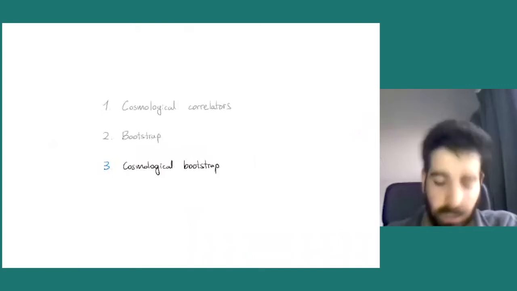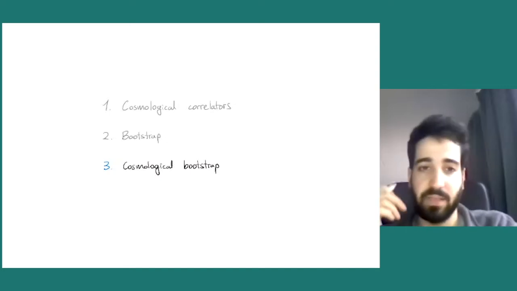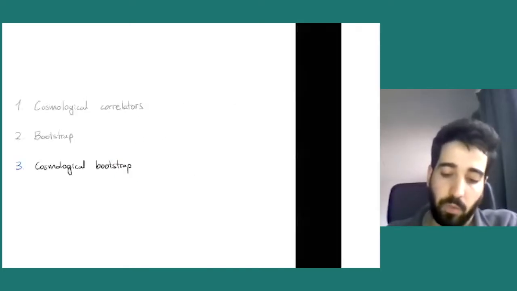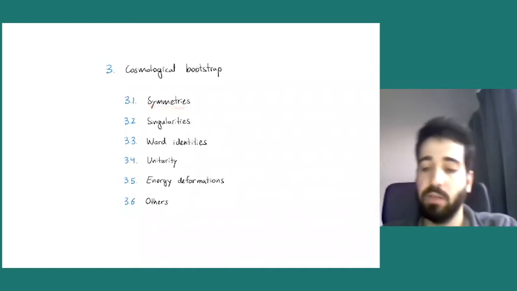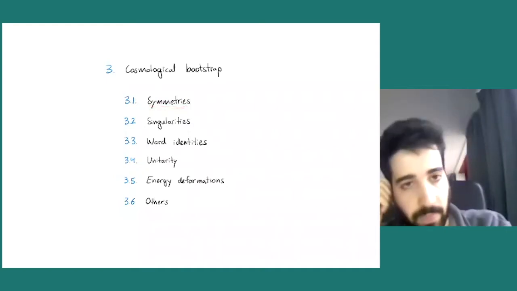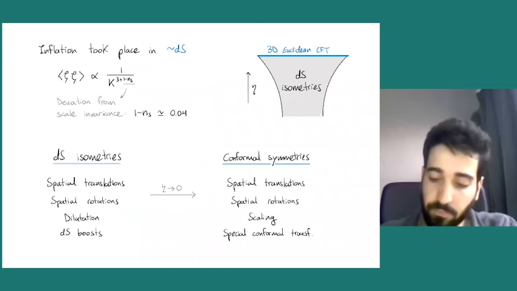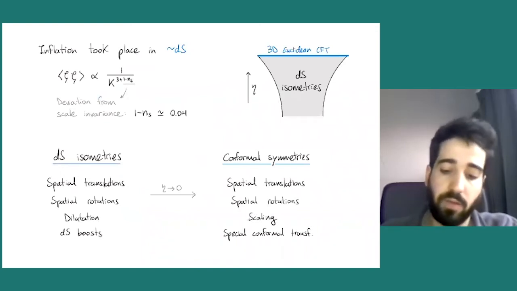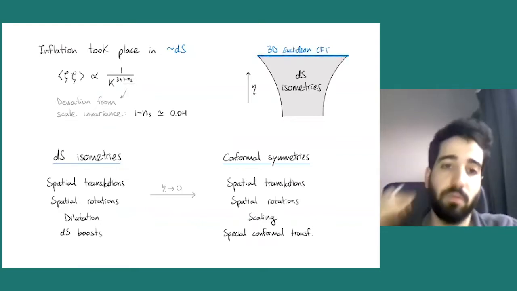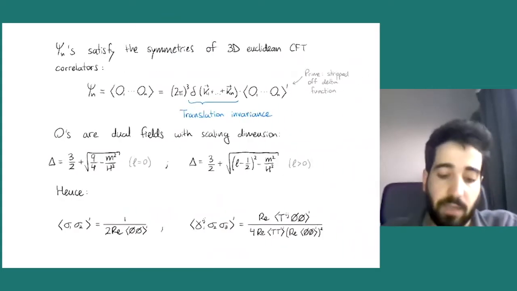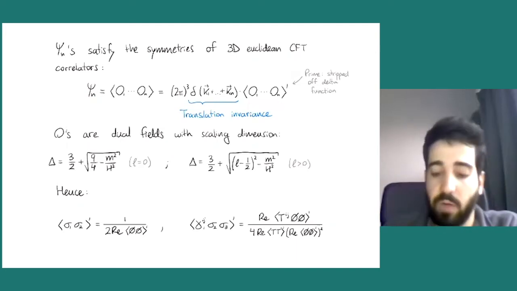Then I got to the final, more technical and more important part, in which I explain the different methods or techniques that we use. I already told you that one of the things that we leverage in order to fix these wave function coefficients is the symmetries of the spacetime. In particular, we work with de Sitter or quasi-de Sitter spacetime, and the de Sitter isometries in the boundary where we are computing our correlators become conformal symmetries. This means that these wave function coefficients behave in the same way as correlators of a CFT.